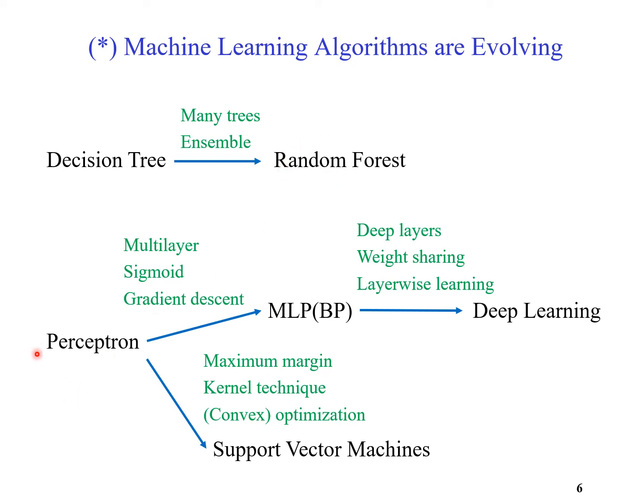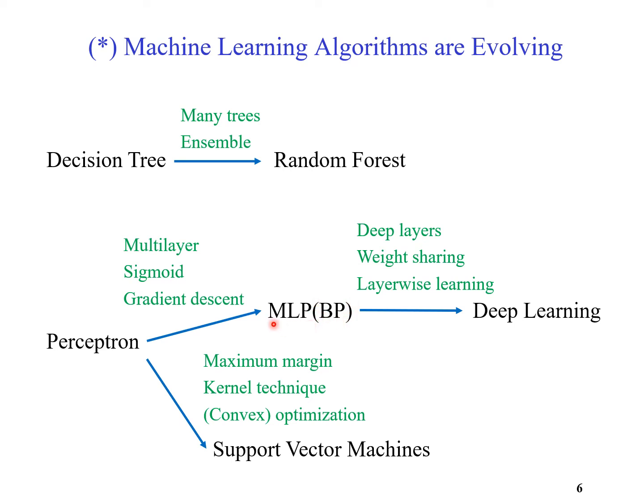Another example is the perceptron, and the perceptron is a linear classifier, which means it cannot solve non-linear or real-world problems. Because of that, it has evolved into a multi-layer neural net (MLP). From the perceptron we add hidden layers, so it becomes multi-layer, and we use the sigmoid function as the activation function and use gradient descent. By using this, the perceptron becomes a multi-layer neural net, and backpropagation is the algorithm to train it.